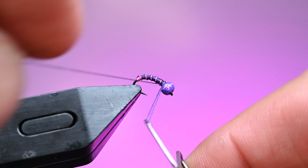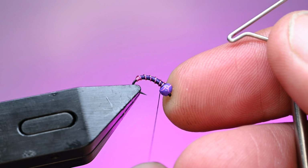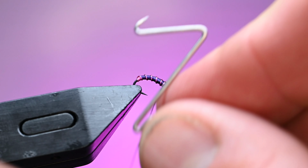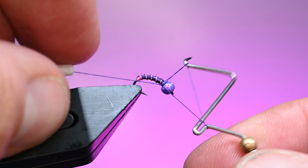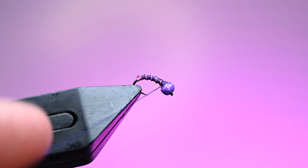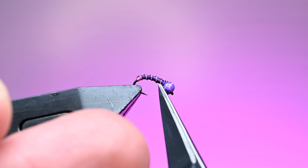Now I can see I've got a little bit exposed there. It's not going to hurt us if you do a second, but I'm going to go ahead and get that out because I don't like that tag end exposed. And if you get a little bit more thread here, that's okay too. But we will snip that out as close as we can without ruining the integrity of the fly.